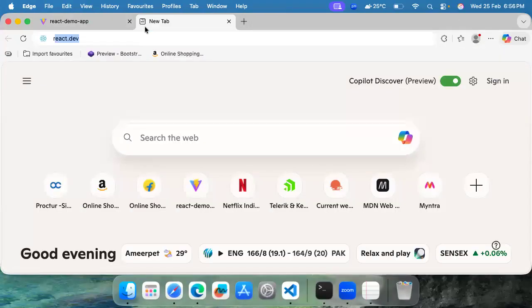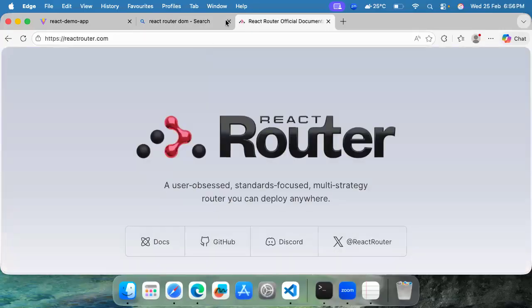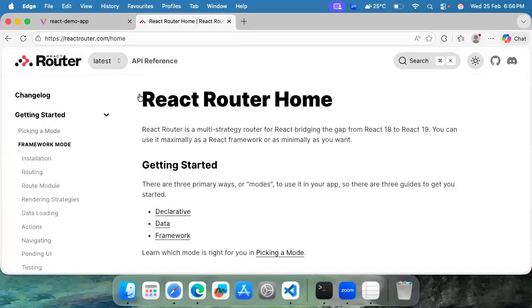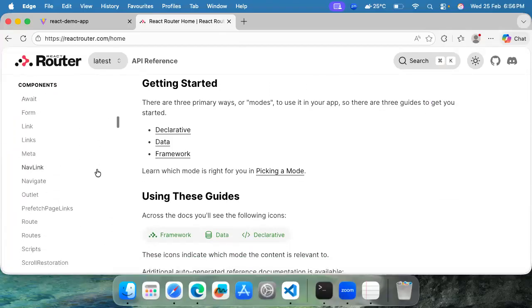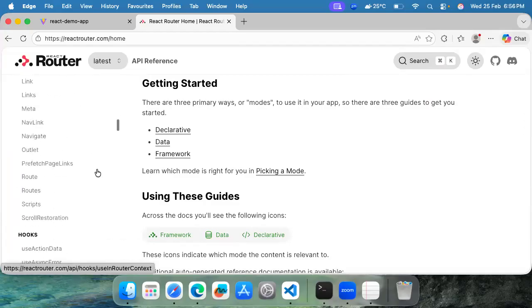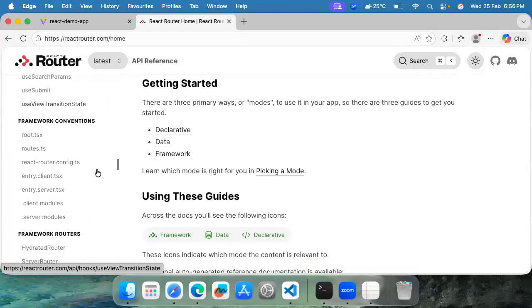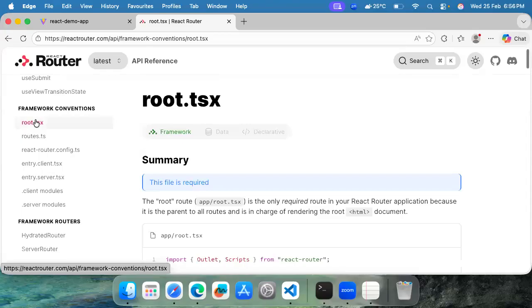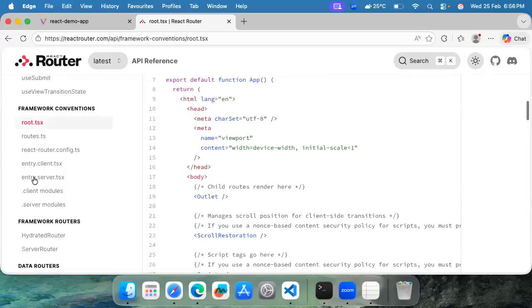Let's check React Router DOM. This is the official React Router DOM. In their documentation, do they have documents related to TypeScript? TSX is there, right? Routes.